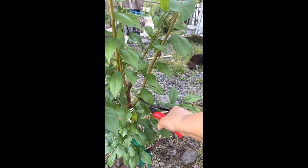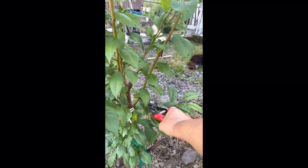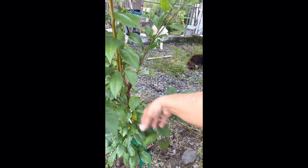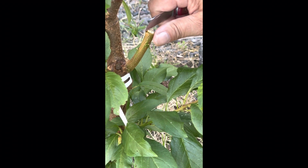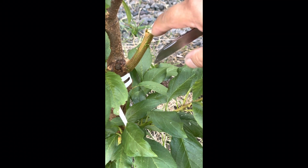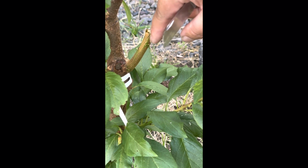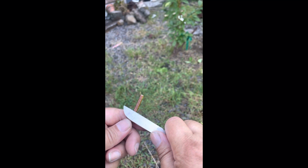And then the top portion of this branch will then become the peach tree. All right, so I'm going to go in here and cut this branch off right here. It's kind of painful, but here we go. Okay, I'm going to pull off these plum leaves because I don't want any other leaves to branch out from there. So what I did was I made about a 1-inch cut in the top of this plum branch that I topped off, and I am going to cut the scion for the peach tree in the shape of an arrow, and I'm going to sit it in there and match up the cambium layers so that they can heal together.